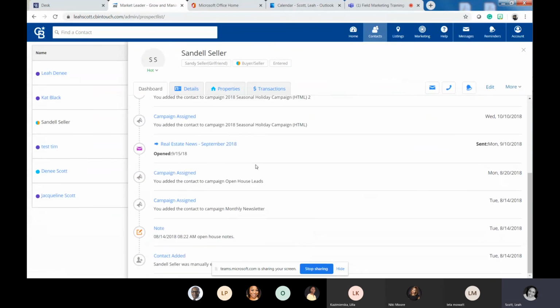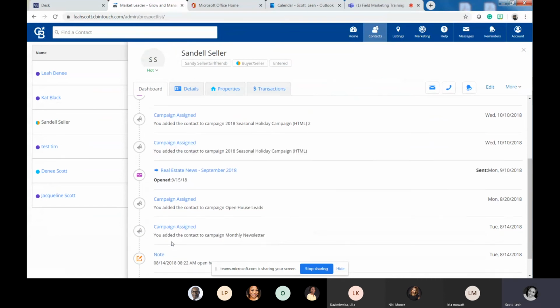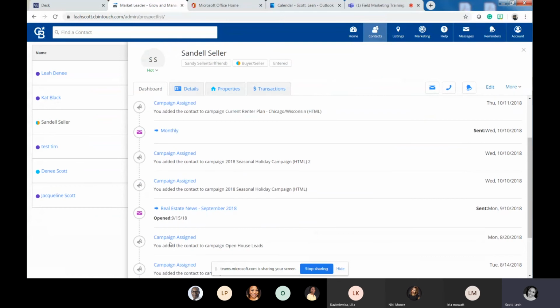And this is the timeline for your contact. So it lets you know if the contact registered, if you manually entered the contact, any notes that you left, any campaigns that you assigned. You can see when your contact opened any communication with you. So this is the monthly newsletter.